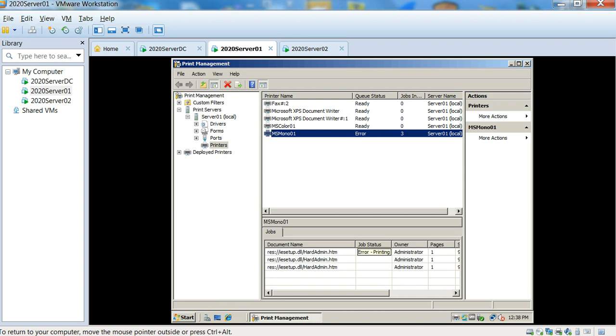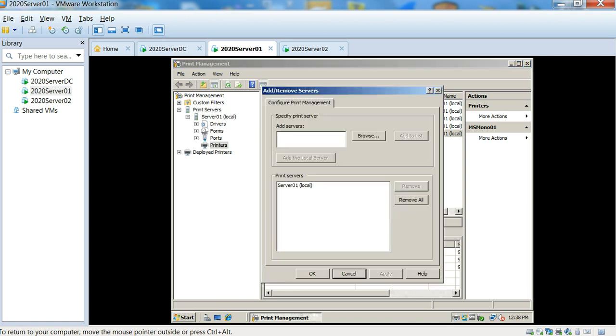Okay, now what we're going to do from here is right click the printer server node in the console. Once you've done that, we will select the Add Remove Servers. In the Add Server box, we're going to key the name of the partner server.